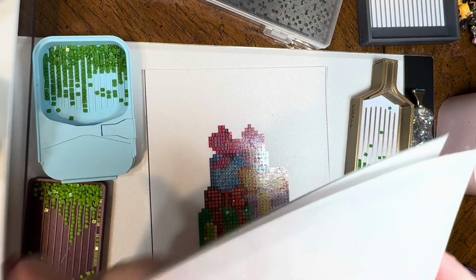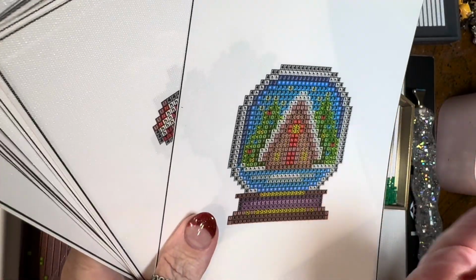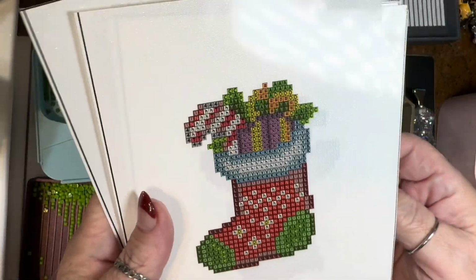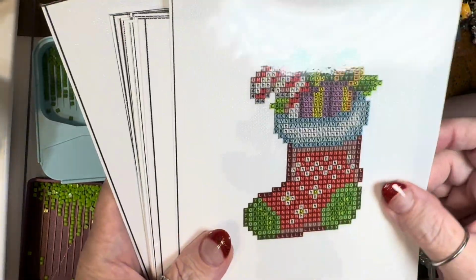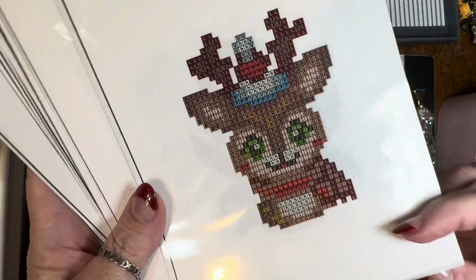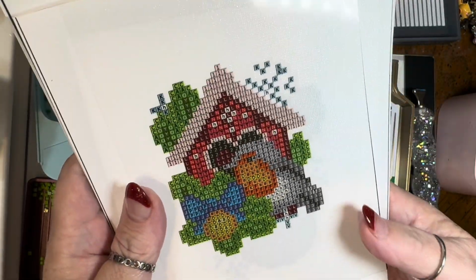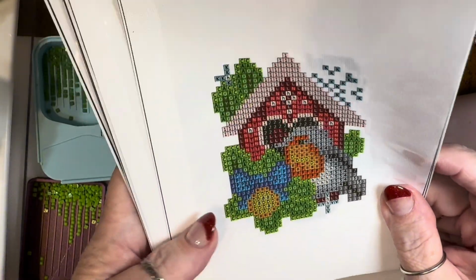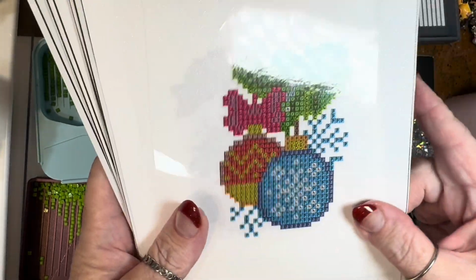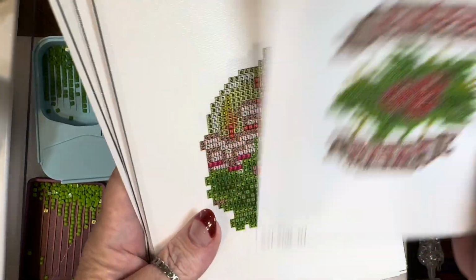All right, everybody. Again, this is the set. Besides the packages, because this set has 16, which is a lot of canvases for one set, it has a snow globe, a stocking with candy cane and some greenery, reindeer, here's an elf, here's a little gingerbread-ish house looking thing here, some ornaments hanging from a branch. Says Merry Christmas, and I think that's mistletoe maybe, or holly.